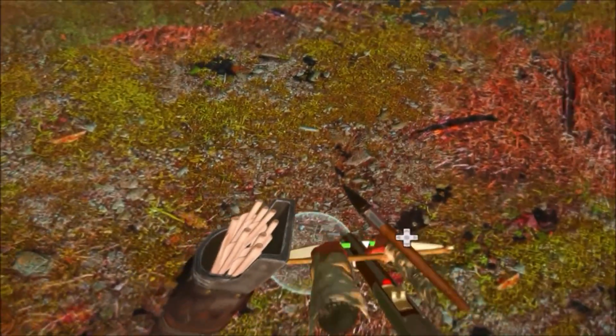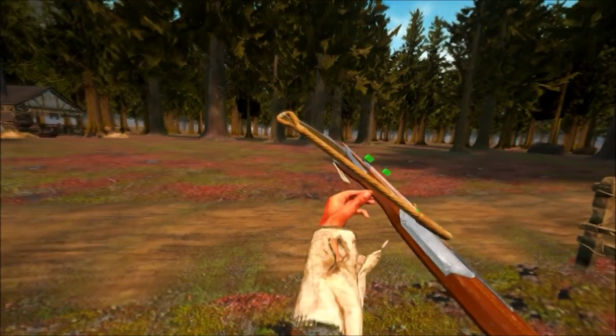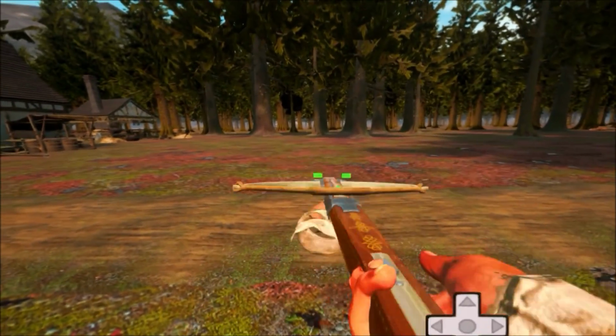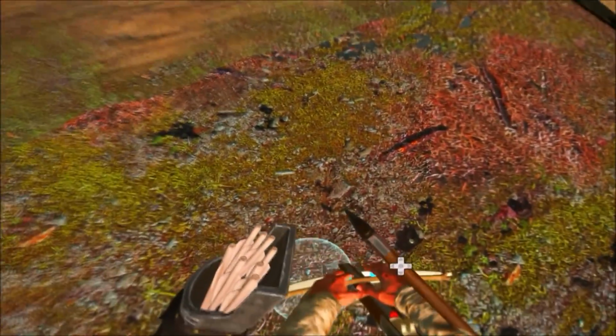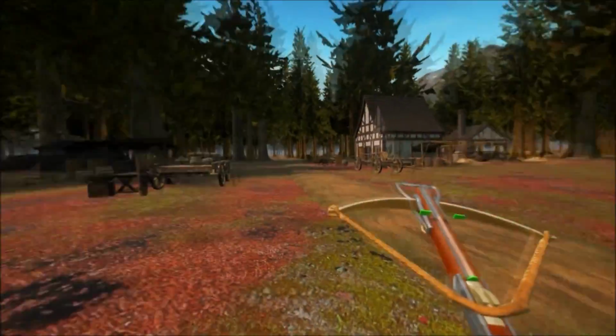And if you want to minimize that, all you've got to do is reach out and grab the front of it. What it's going to do is dampen all of those micro movements and give you a much steadier shot. So if you're trying to hit a smaller moving target, that's definitely what you want to be doing. It also just makes it a lot easier to aim, as the movements are dampened. You can just think of grabbing the front of the crossbow like aiming down sights in a shooter.